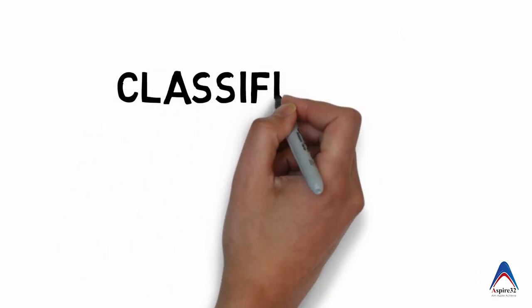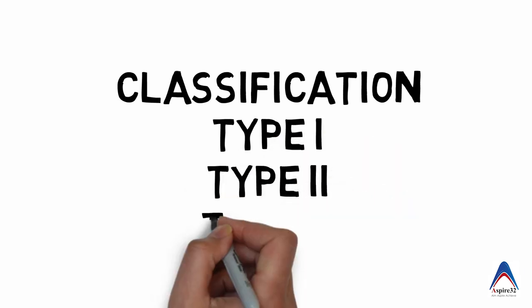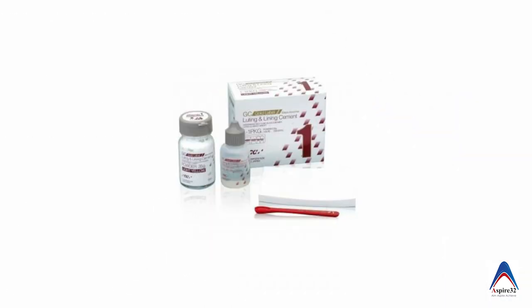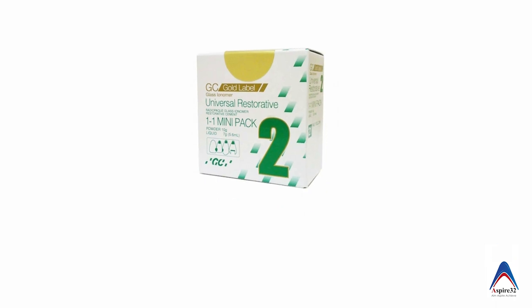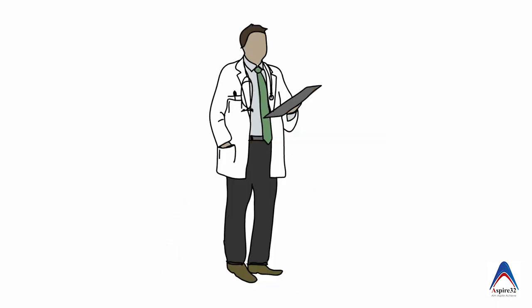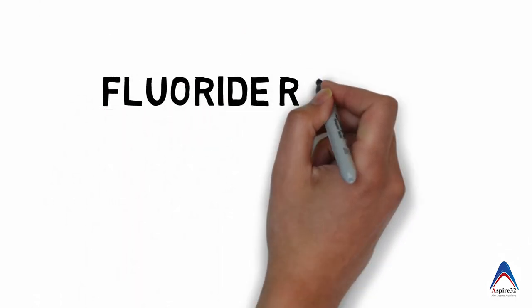This material with the original composition is called conventional glass ionomer cement. In Phillips or dental materials books, glass ionomer cement is classified as type 1 for luting, type 2 for restoration, and type 3 for bases. We use type 1 and type 2 very routinely in clinical practice, and students sometimes have to demonstrate a mix of glass ionomer cement in exams, so questions on GIC are very common.